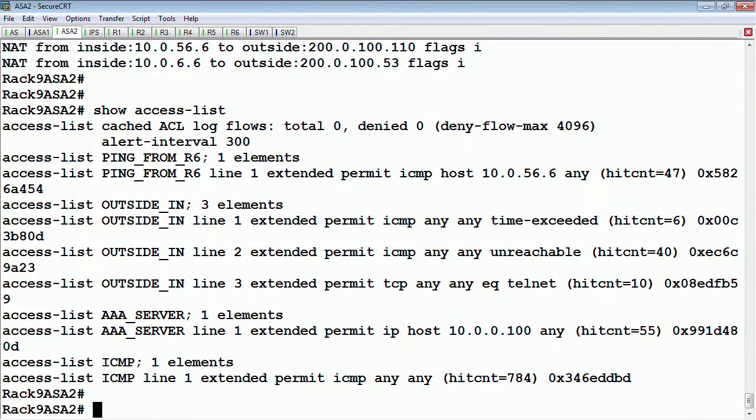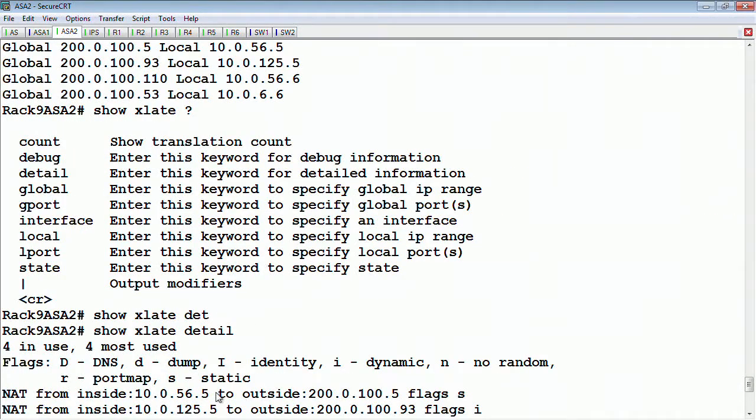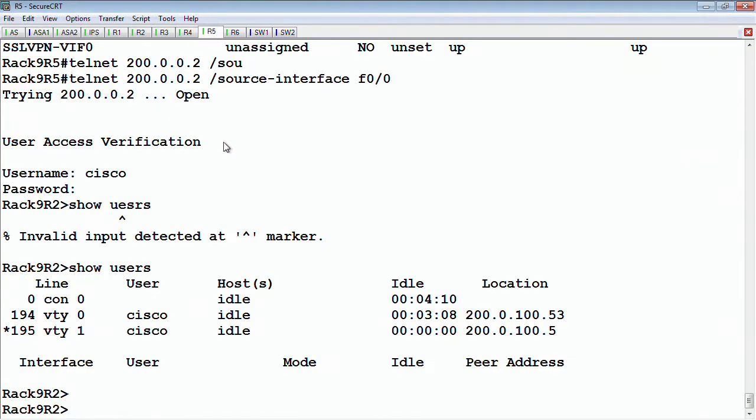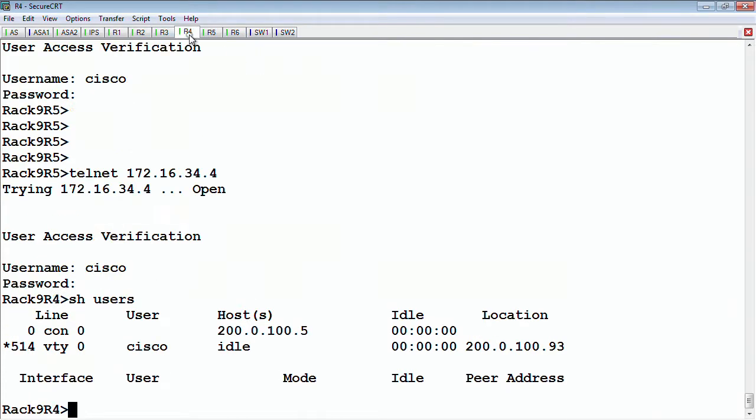Okay, the address I was statically matching was the 56.5. So when router 4 is getting this, it is seeing the .93.